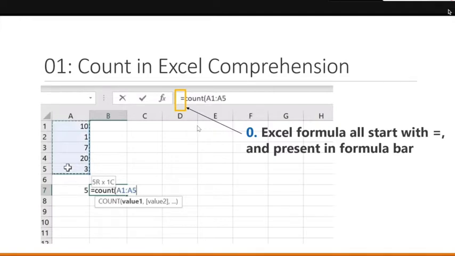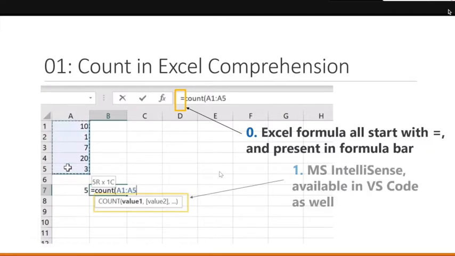In Excel, you start with an equal sign, and then you type the function name. For example, this demonstration is counting the number of cells that have numbers. The result is 5, and how to make use of the count function in Excel.